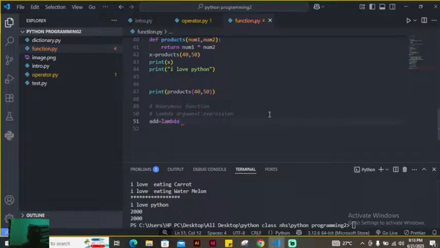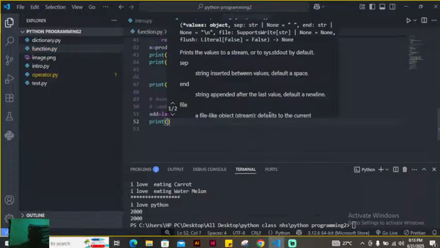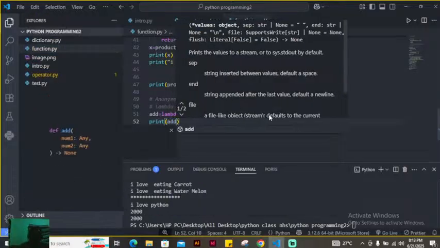My arguments are x and y. The next part is my expression, x plus y. That's what we should do. The next thing is to call our function.